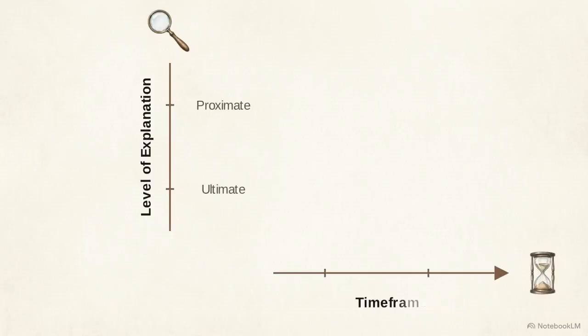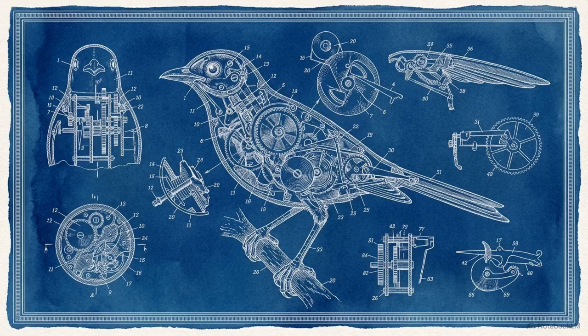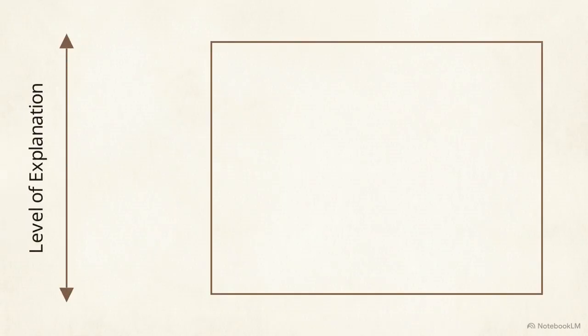Under this framework, explaining any behavioral phenotype requires mapping it across 4 distinct complementary questions. These questions are organized across 2 primary axes, the level of explanation and the time frame of the action. Applying this matrix ensures that researchers separate the immediate operations of a biological machine from the reasons it was built in the first place. We establish the y-axis of this model to define the level of explanation.